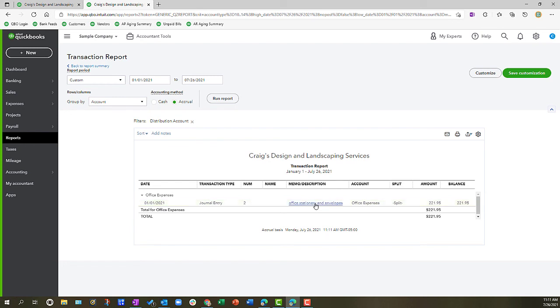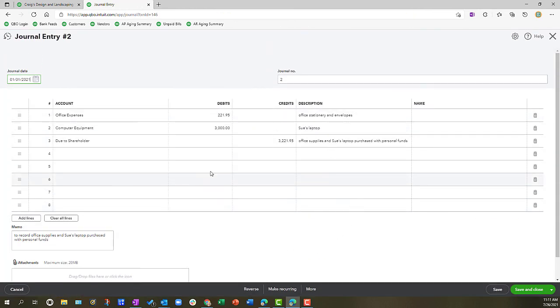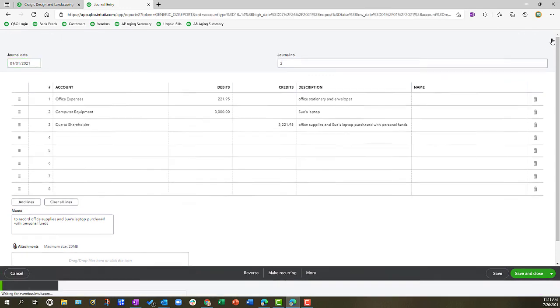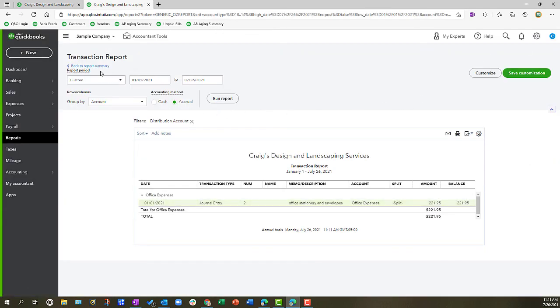If you wanted to go back to the journal entry and look at it again, you can click on the transaction and it'll open up the journal entry, and there you are. So that is how you get business assets or business expenses that were paid for personally onto the books. And you reflect that as either contributed capital or a loan due to shareholder.